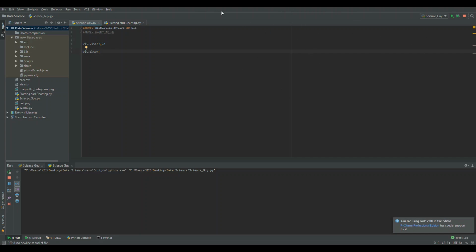But what I want right now is for you to plot a dot into this graph. How do you do it? There's a third argument. You're going to put a string of 'o' and then run it again.